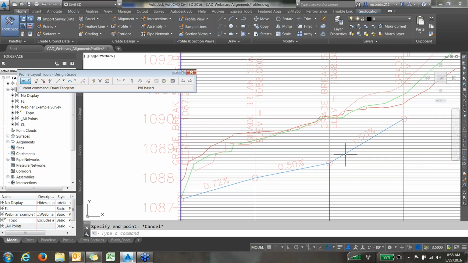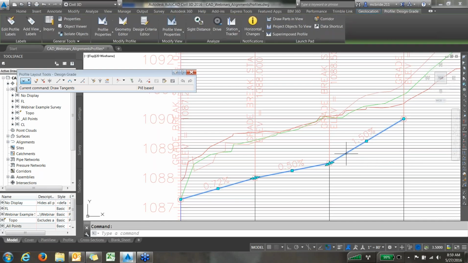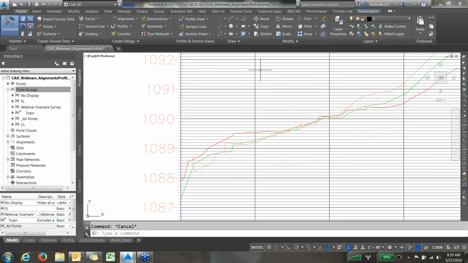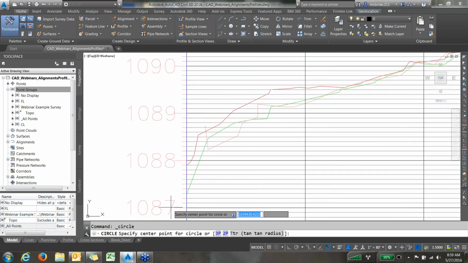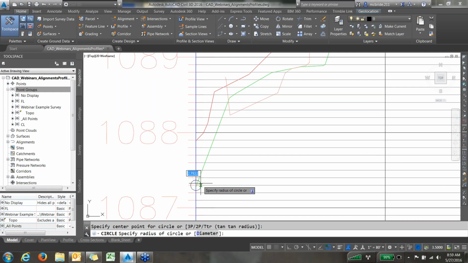You need normally at least 2, sometimes more, depending on the length of the waterway and the situation you're in. So I'm going to go ahead and delete this and start over. What I usually do before I draw that line is I'll come up here and I'll draw a circle. So I'll start at the outlet and I'll draw a circle right there because I know that's where I want to start my profile view.